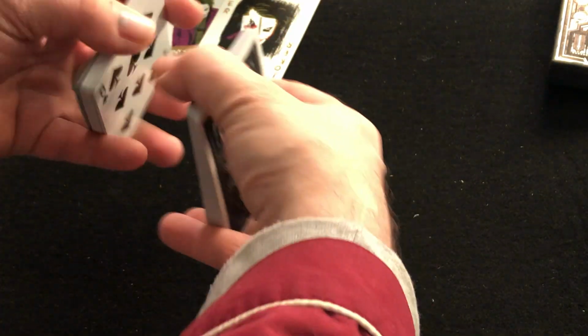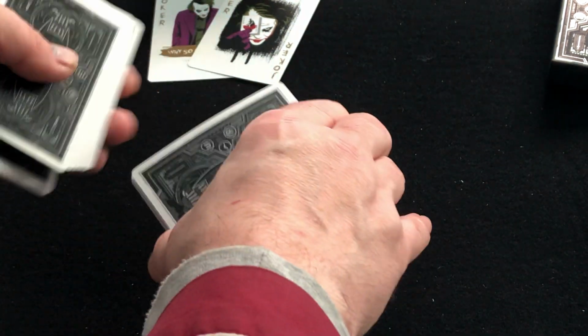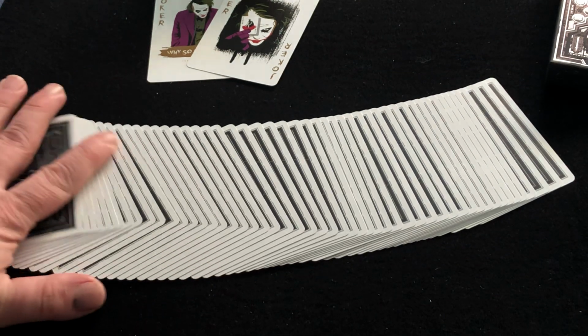It's of course printed by USPCC on their FSC certified stock, vegetable based inks, soft laminates. Features all those characters. There's a Commissioner Gordon, I believe, and Lucius Fox. I just wrote down a bunch of characters I found. Harvey Dent/Two-Face there, Scarecrow, of course the Joker. And yeah, sculpted embossed tuck case.